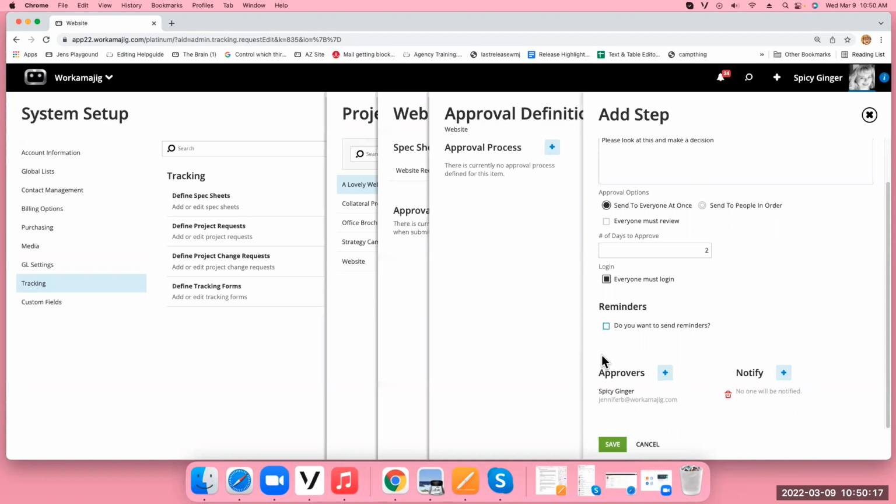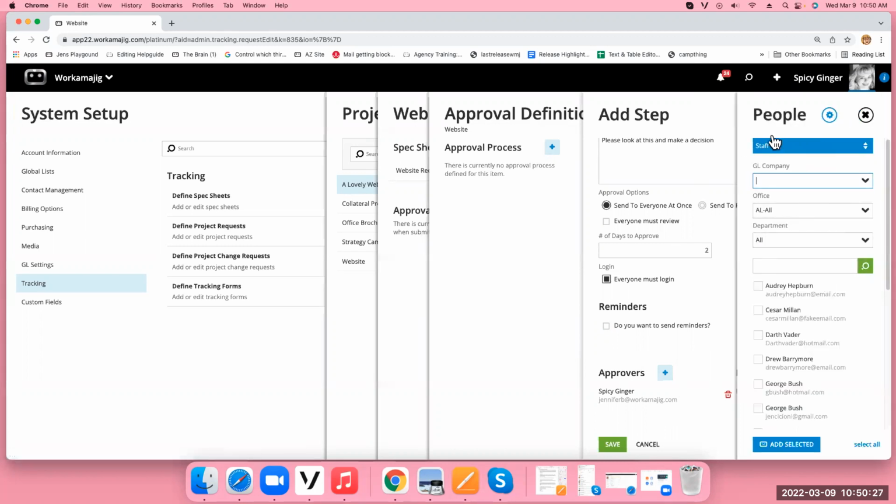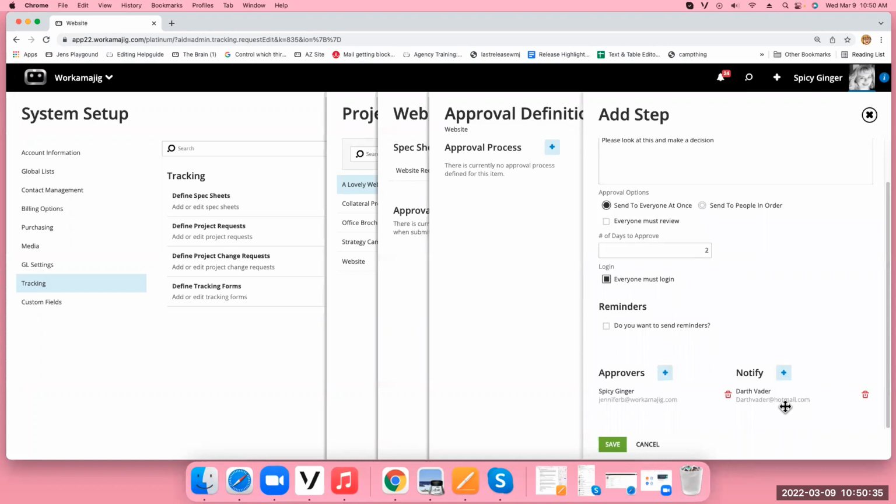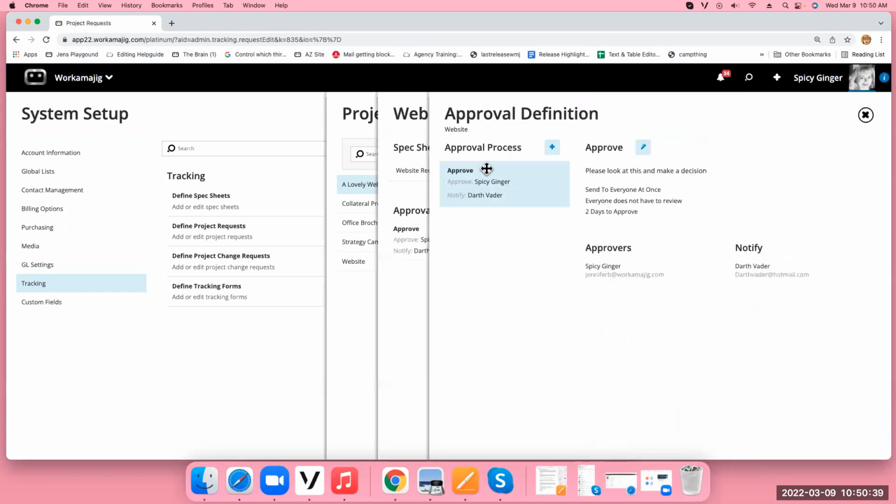Now, after that comes through and it's approved, do we need to notify anybody? Do we need to notify the client? The person that's requesting it will automatically be notified. But do I need to notify somebody else in the office after I approve it? That's where I can let Darth know, or somebody else, or nobody. They'll just get triggered an email after it's approved. And when you save that, now you have an approval process. We've decided how it should be approved. And that's pretty much the approval part.